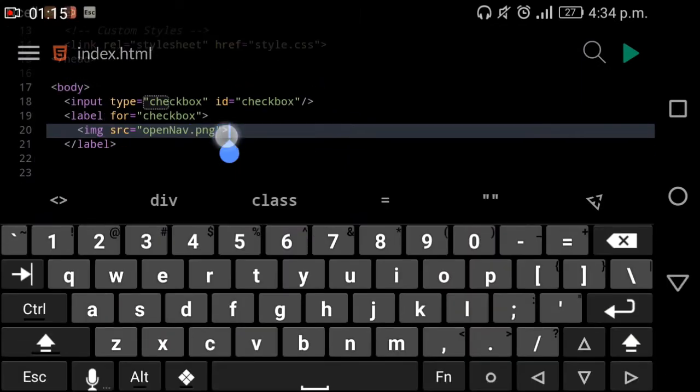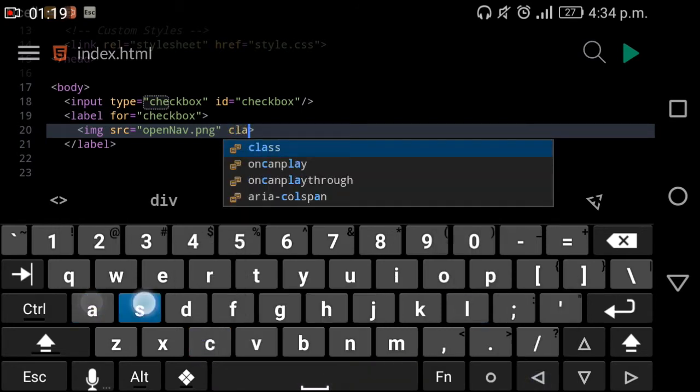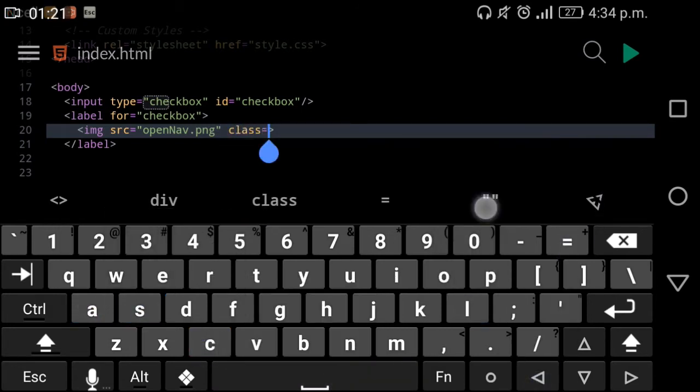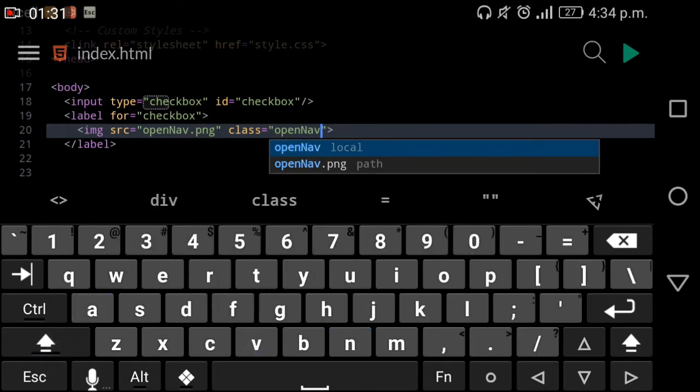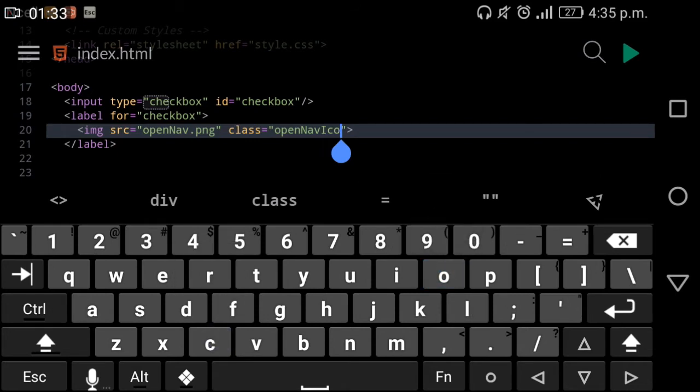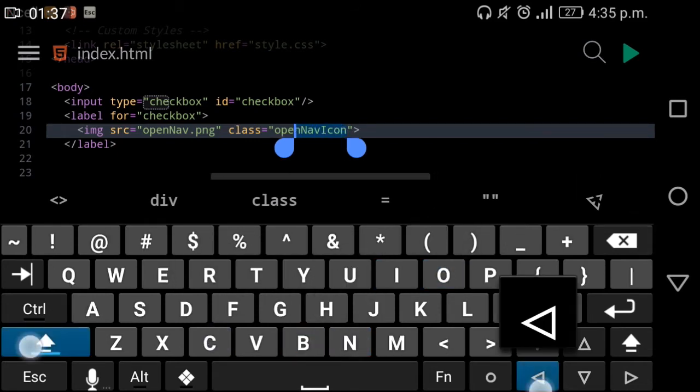Let's give some CSS to the image. For that I am adding class open nav icon, and I am copying this.